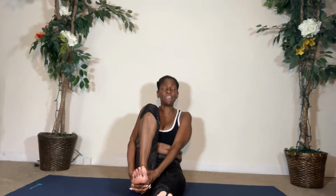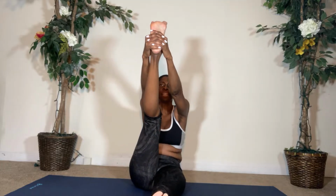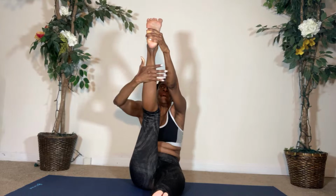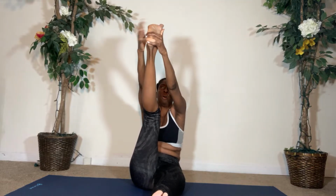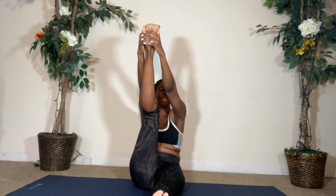And from here, we're going to straighten the right leg. Release your palms. Use your hands to support your left heel. So breathe, lift the left foot, and see if you can clasp your fingers around your left foot. We're flexing the left foot, flexing the right foot. On the inhale, we're going to lift the heart and extend the left foot forward. Encourage the leg to straighten, but don't strain. And you might have to hold the low leg. So either you're holding your heel, perhaps you're holding your low leg. You're doing what feels best for your body right now.